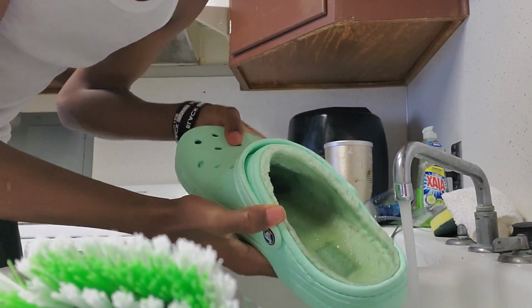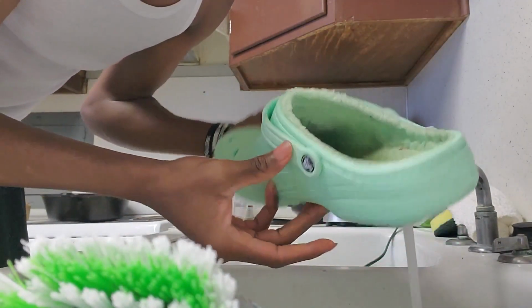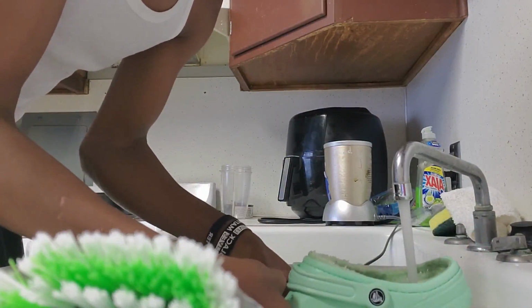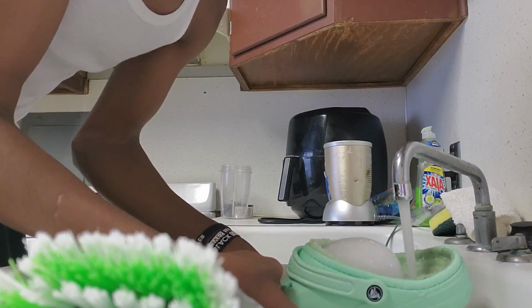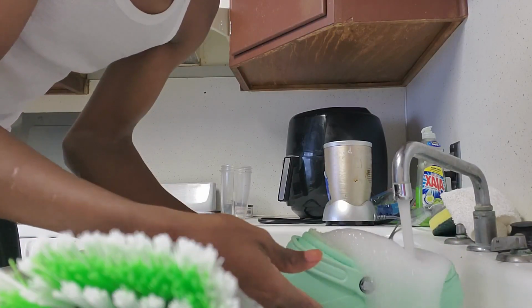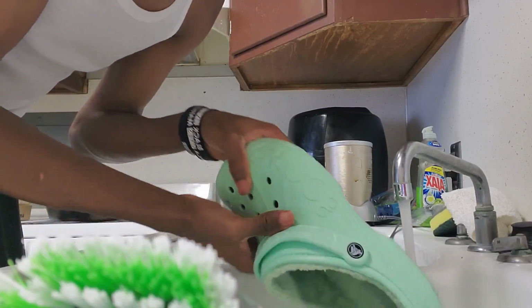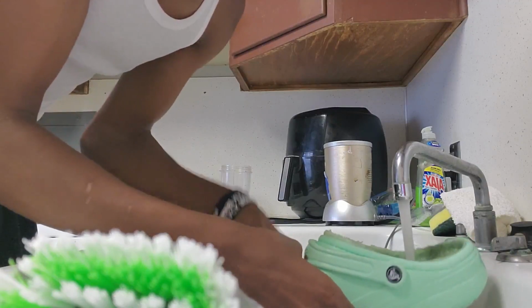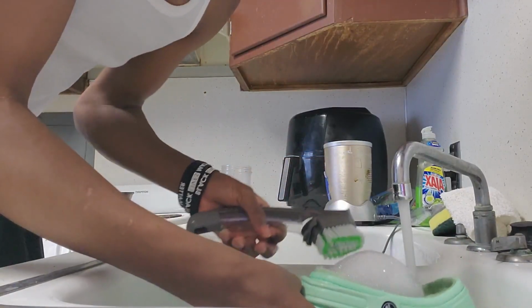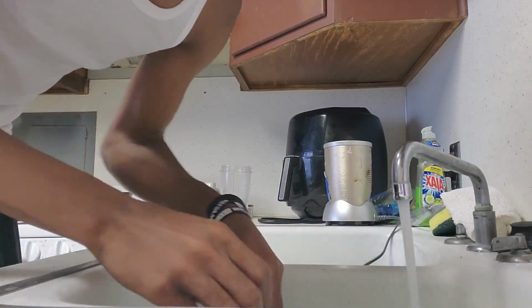And then after that, swish it around, make sure it's all incorporated, as you can see, like that. And you want to put it back in there, and it'll blow up just like this. And you let it do that, pour it out, and then do it again. And while that's in there for the second time, then you want to start the scrubbing. So I'm gonna do that, and then I'll show y'all the after results and what I did.